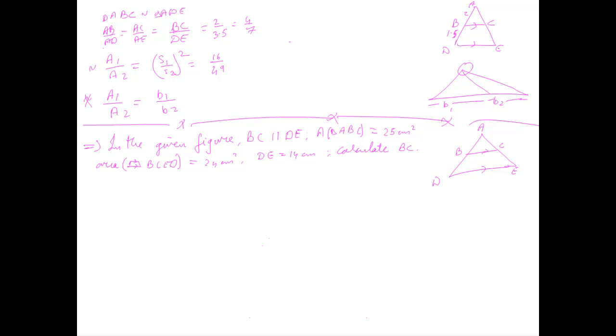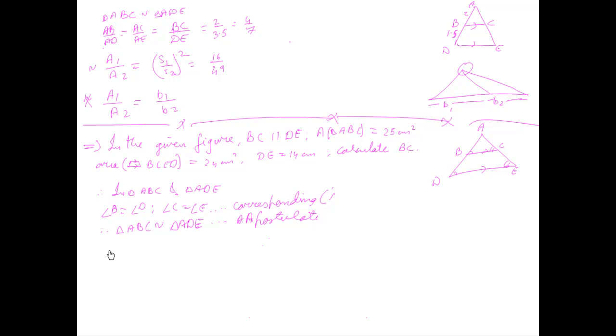length of BC. So children, a sum like this, we would first go ahead proving them similar. This is equal to this corresponding angle. This angle is equal to this angle again by corresponding angles. That's in triangle ABC and triangle ADE, angle B equals to angle D, angle C equal to angle E, corresponding angles. Therefore, children, triangle ABC similar to triangle ADE, and this is again by AA postulate.